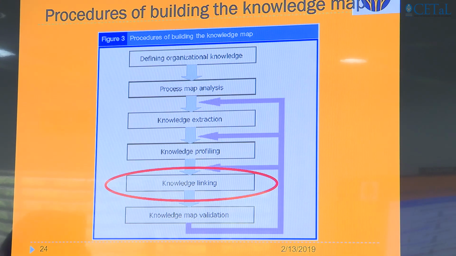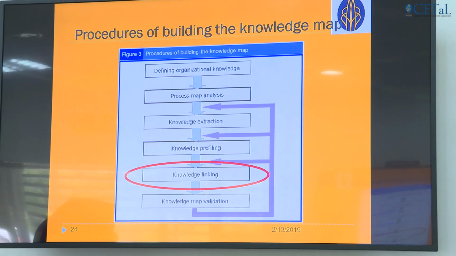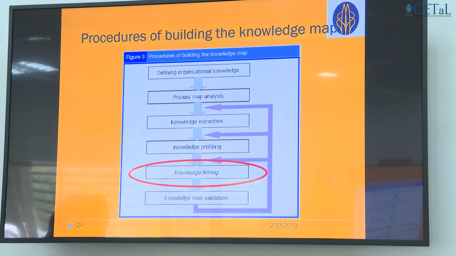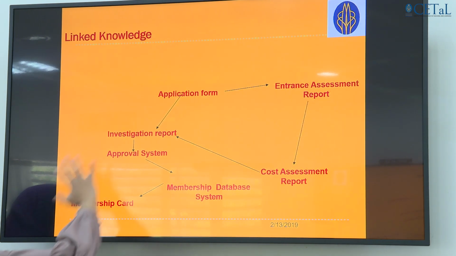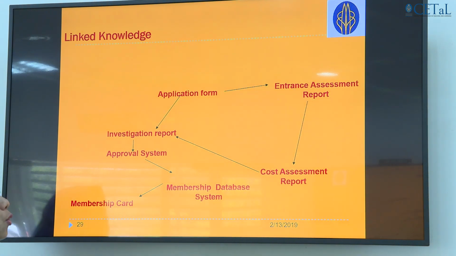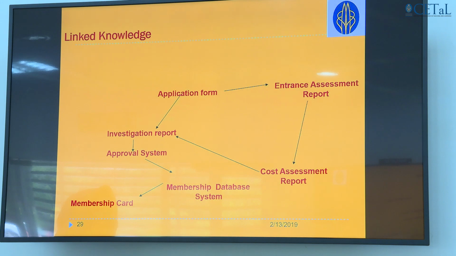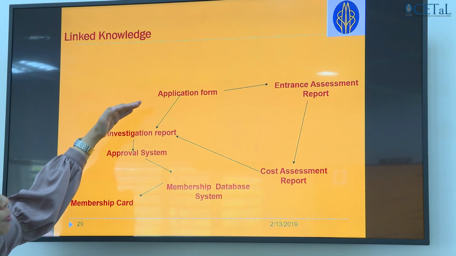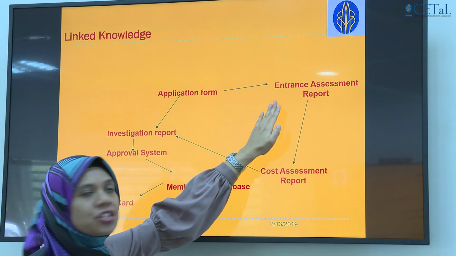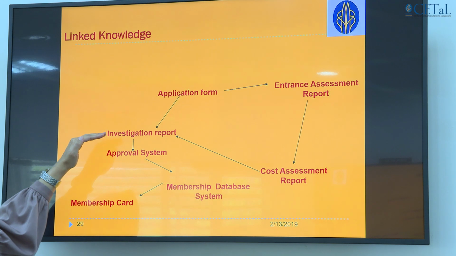The next step, the fifth step, is knowledge linking. How do you link all those knowledge being extracted? It's like this. You understand where you can get knowledge, but you want to know which is the most important, or where do you start from? You might want to see the application form. You might want to link it with the entrance report. You might want to read the investigation report.